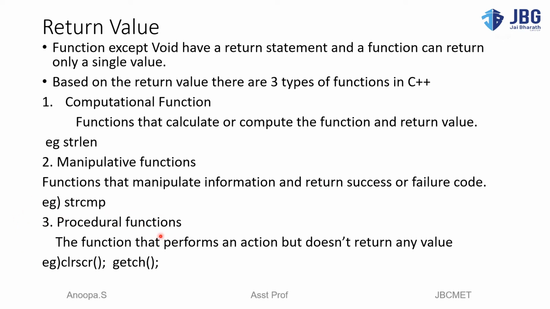Next is procedural functions. Procedure means it will execute some operation. So it is a function that performs an action but does not return any value. For example, clear screen. When we call clear screen, the output screen will get cleared. So it is performing an action but does not return any value.